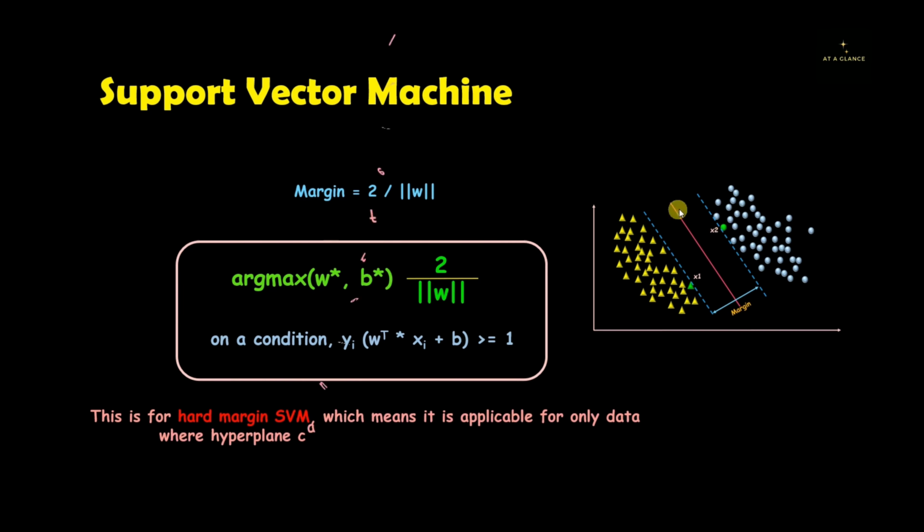You have perfectly oriented two different classes which can easily be separated by a hyperplane. But in real world scenario, we cannot have certain situation where the two different classes are perfectly separated from each other, and one single line of separation can separate these two classes. So therefore, this particular condition of maximizing the margin distance is only applicable for a situation like hard margin SVM, where it cannot handle any data point which comes between the two gutters. If any data point comes between the two gutters, it has to adjust the hyperplane again, and that is why it is called as hard margin SVM.